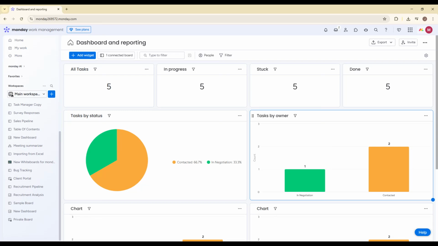In today's video, I'm going to show you exactly how to lock views in Monday.com so your board layout stays protected and no one accidentally changes filters, columns, or settings. If you're working in a team environment, this is a must-know feature to keep your workflows clean and consistent. I'll walk you through everything step by step, and by the end of this video, you'll know exactly how to secure any view in just a few clicks.